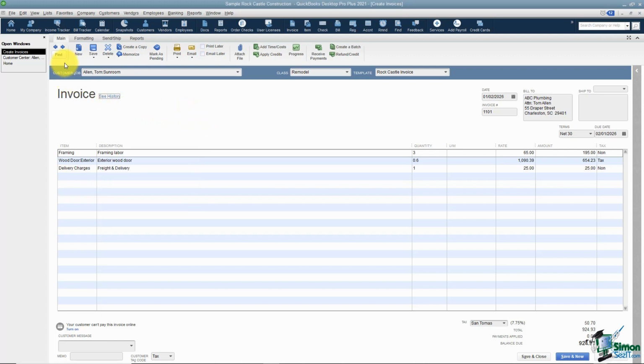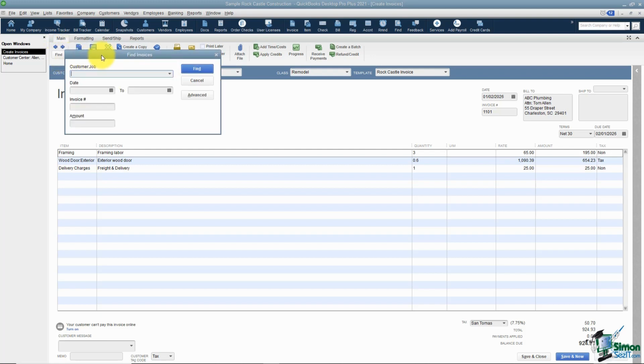Let's go up to our tabs at the top and start looking through some of these options. Most everything that you will use will be under this main tab, and a lot of these will be familiar because you saw them when we were working on estimates. The first thing I want to mention is this option here that says Find. If you're looking for a particular invoice and you can't find it, you might use these arrows to go backwards or forwards and look through all of your invoices. Remember that everything in QuickBooks is in date order, so what you think might be the next or previous one may not be. You can always use the Find feature if you need to put in some more criteria.